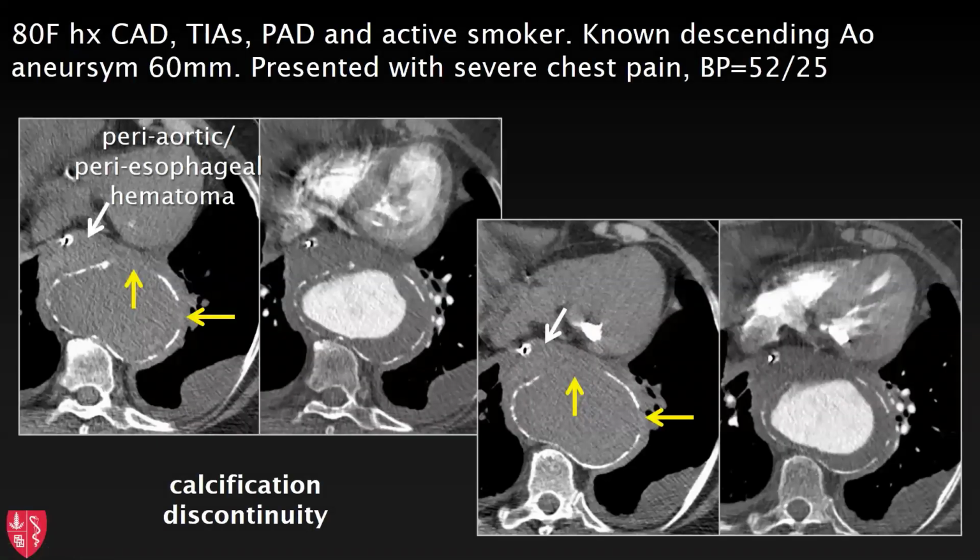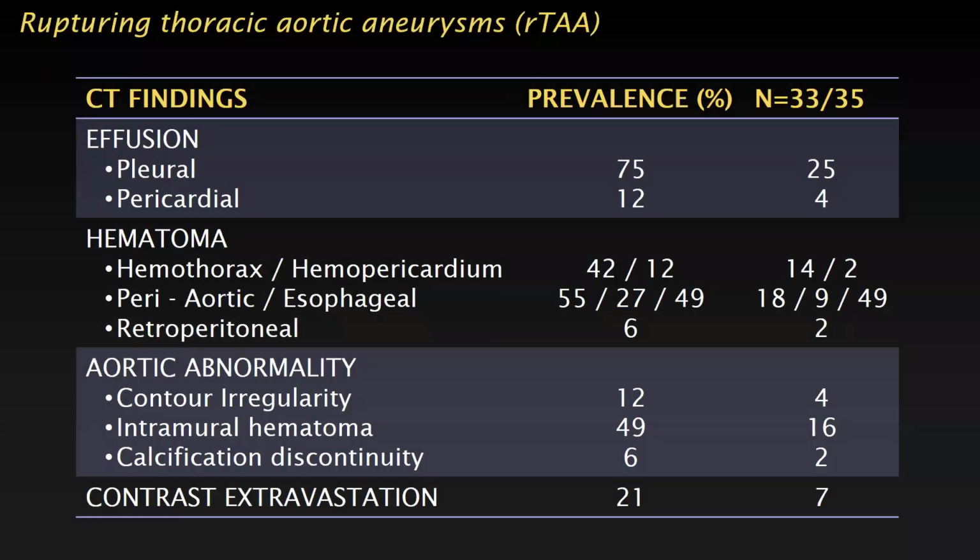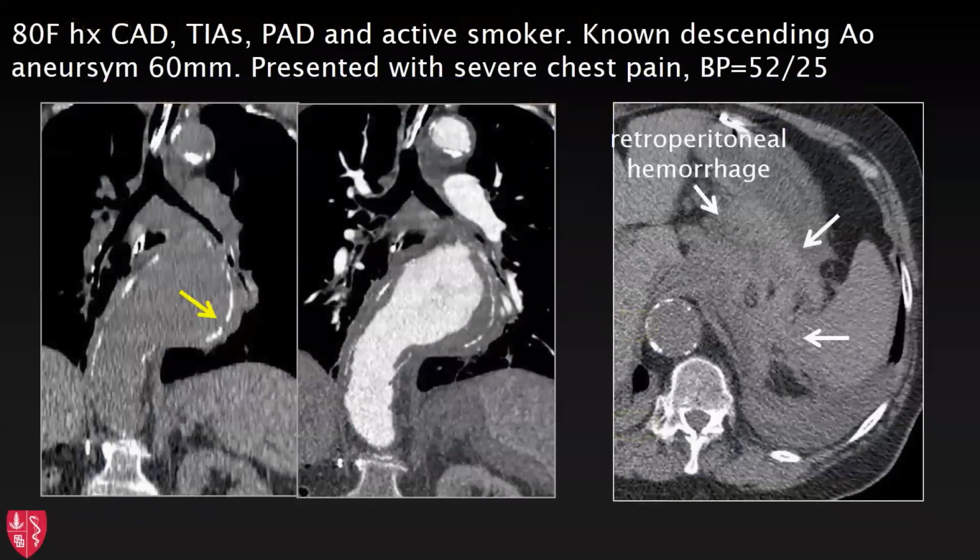Another example, an interesting sign is if you have an interruption of the calcification, also with a periesophageal hematoma here, again on two subsequent slices here. This is how they look. I won't go into any details. I think for you, it's most important just to be able to identify those lesions on imaging.